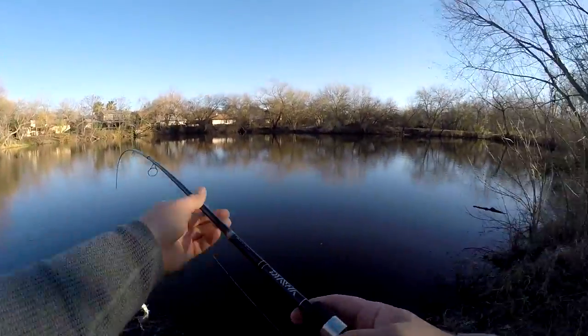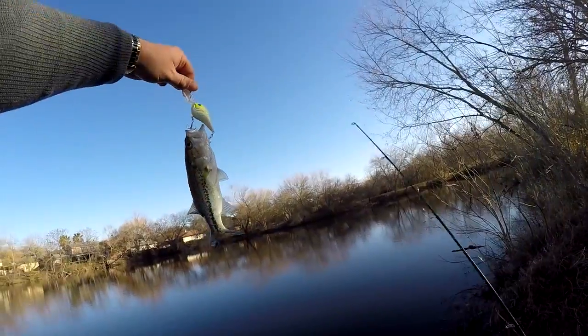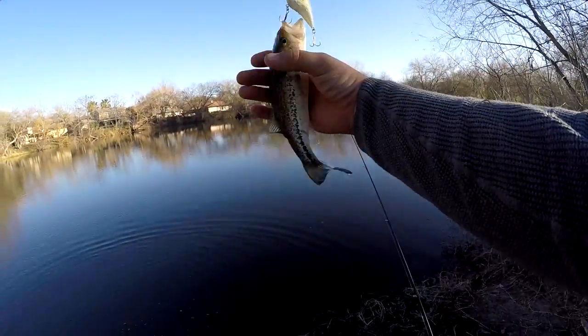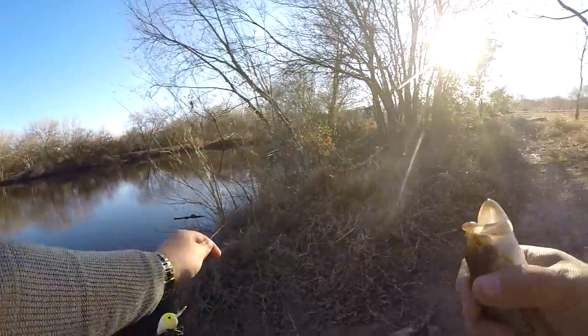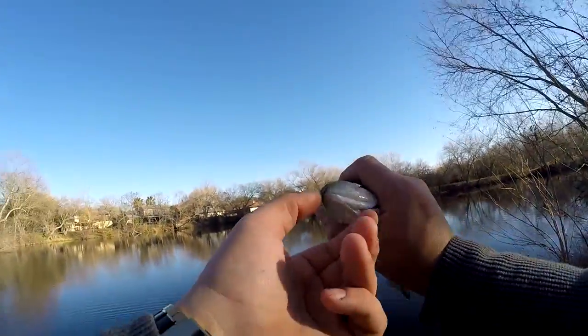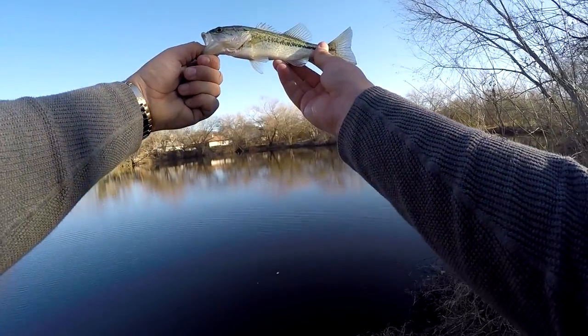Got one. Look at this one. Pretty fish. Get some nice colors on them. Fish number 2 of the day. Nice. Nice coloring on him.